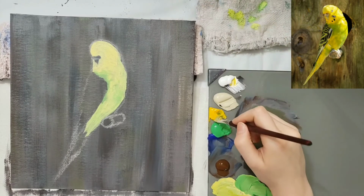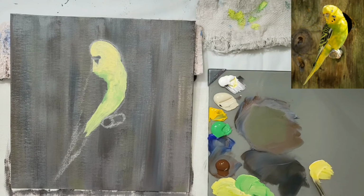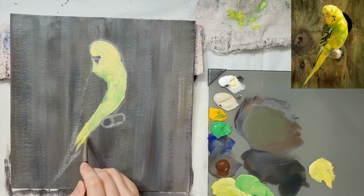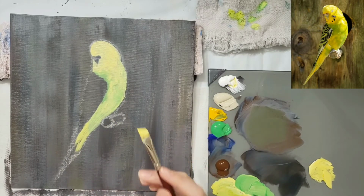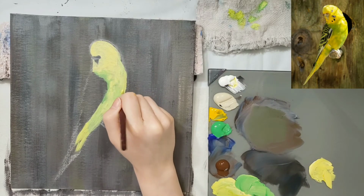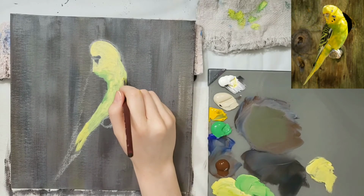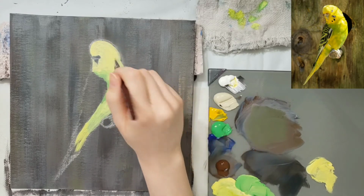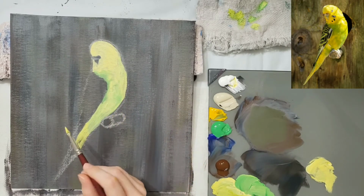And I've dirtied up my yellow to where it actually has some green in it, so I'm going to go back and mix it again so I have more of a pure yellow color. And if some of your edges flare out a little bit, that's okay too, because there are some areas that have feathers poking out here and there, so you don't have to completely make it all smooth. You can flare it out in certain areas if you want to.